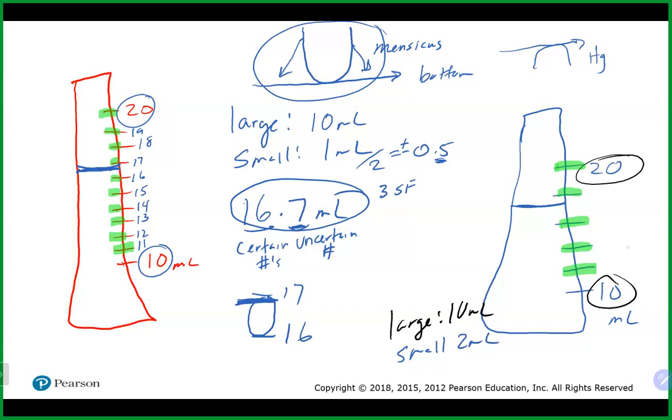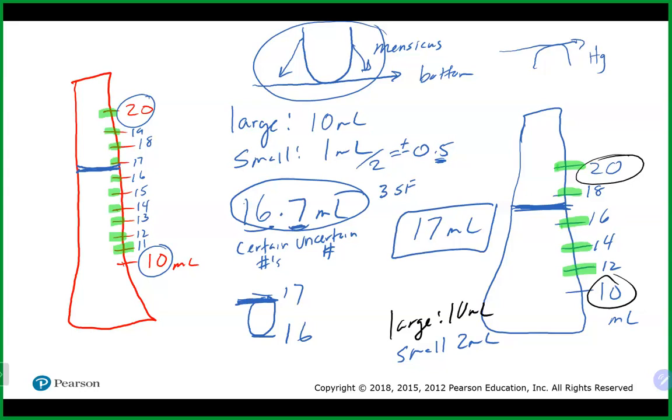That would mean that this marking is 12. This one is 14. That is 16. And this one is 18 in this case. Any questions on that so far? Now, when I go to take my reading of this right about here, I am between 16 and 18. What comes between 16 and 18? 17 comes here. Yes. The best you could do on this particular scale would actually be 17, right?